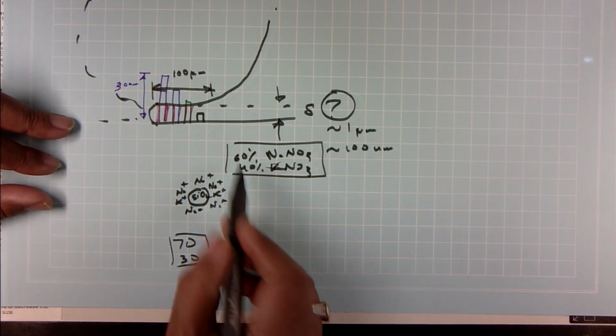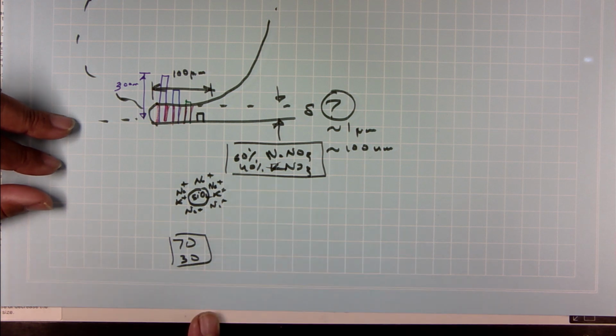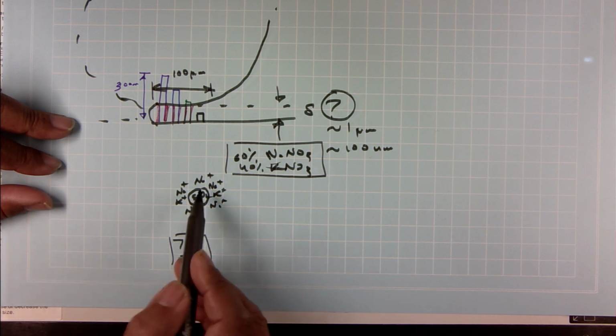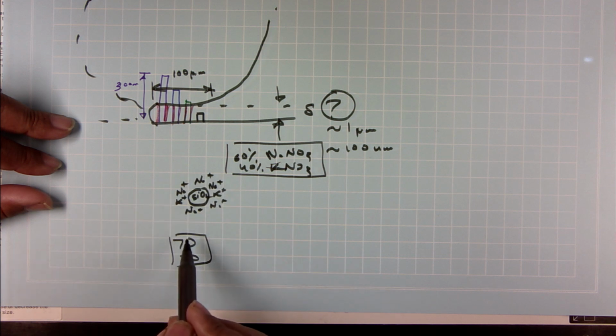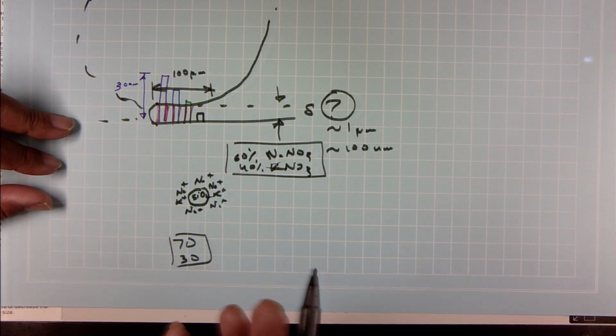So 60-40 is a eutectic. It melts at 480 degrees Celsius or 300 degrees Celsius. The 70-30 probably melts at 400. So I have formed this ice layer around the silica nanoparticle that has a higher melting point than the bulk. That's the first part. The ice layer has a different melting point, just like we showed for the hydraulic fracturing. The bubble point goes up, the melting point goes up as well. So that's the first implication.